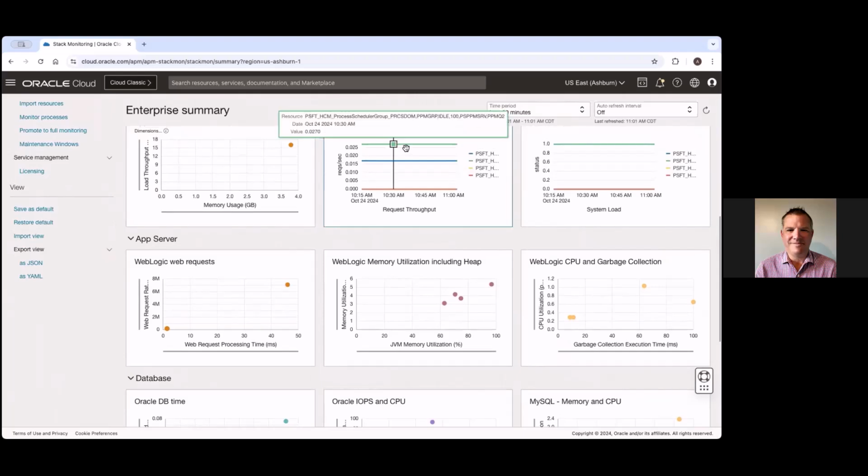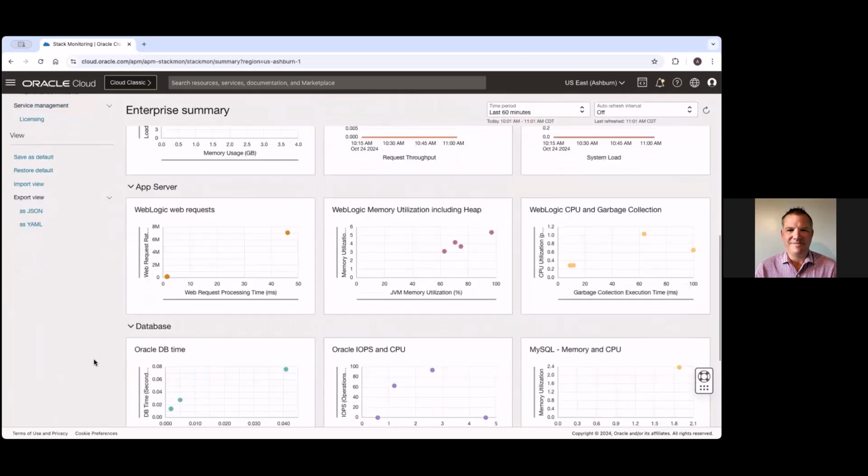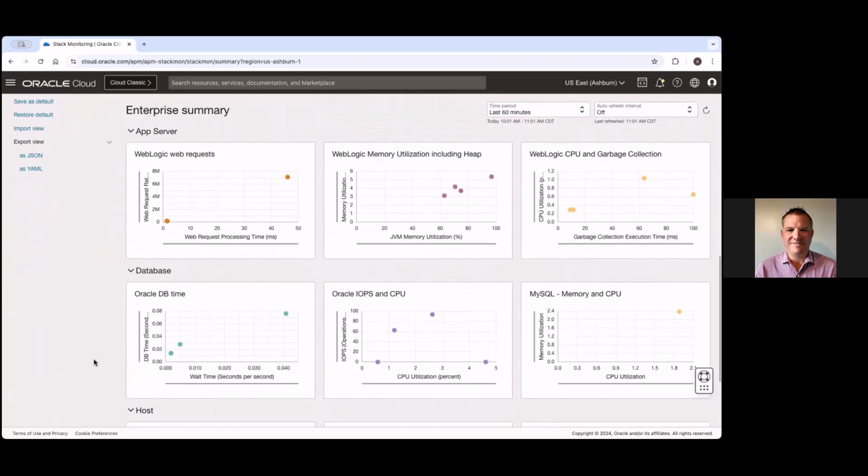So the line charts help if you've got just a few different resources and you just want to see a few lines. But the scatter plots provide kind of a heat map to be able to understand how things are. Number one, compare any two metrics, like Oracle database time versus its wait time. With those dots in the top right being the busiest, and the ones at the bottom left being most idle. And so from that point, you can easily understand where resources are running hot or where ones aren't doing anything, and maybe Mike forgot to start Tomcat or something again.